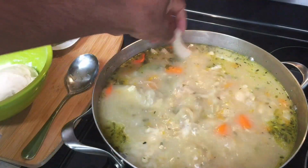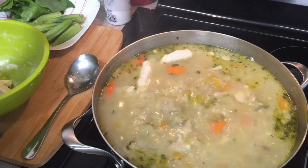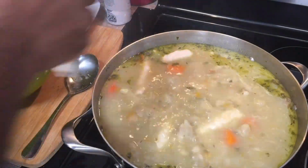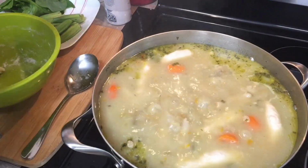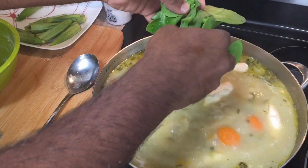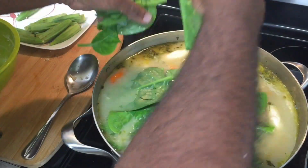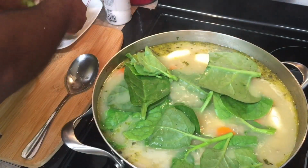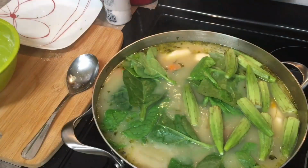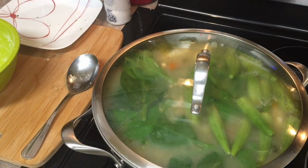You can roll out your dumpling any way you like. This is just convenient for my kids. This is how they like it, for years eating it like this. This is going to swell up to about double the size in the pot. Usually when adding dumpling, you want to make sure you don't add it all at one time. I'm just going to rest the spinach on top. I'm going to put the okra to one side because my kids don't like too much okra sliming up the pot, but I love it. So we're just going to take out our okra when I go to eat.